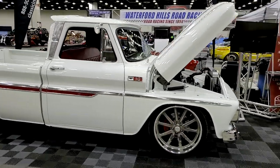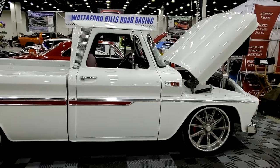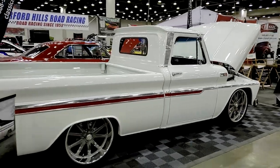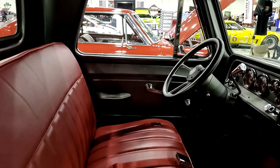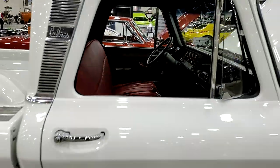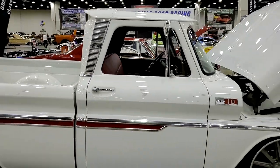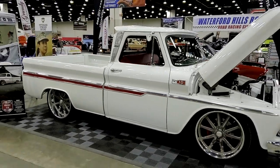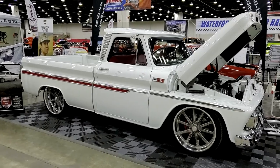I'm a fan — I like short beds — but this thing just pops. It's a great looking truck, I love it. This is beautiful, this is a really beautiful truck. The interior is nice, love the matte finish on the dash, and overall it's a great truck. They don't make trucks like this anymore. The styling, the two-tone, the red and all that — it's a nice piece. Chevy made good stuff.